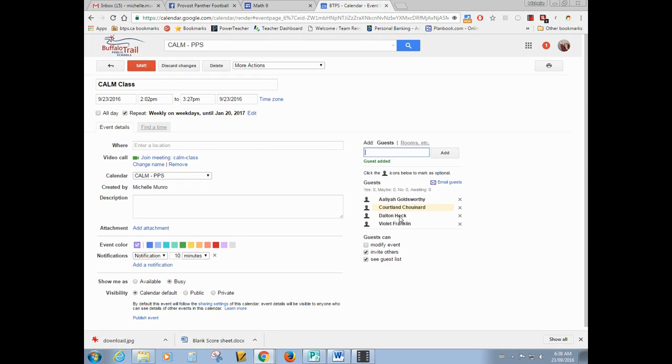Okay, I'm going to click. You'll notice that we have X's here where we can delete the person, but I can also email the guest. If I wanted to, some people will allow people to modify events if they are a guest. In this case, I'm not going to. I'm not going to let them invite other people either. You're just going to be able to see the guest list so that you know who is doing recycling.